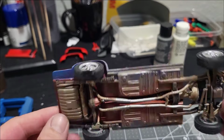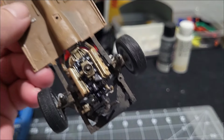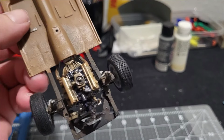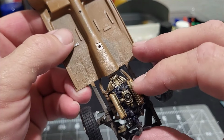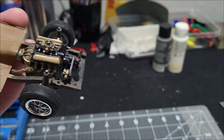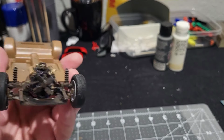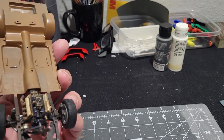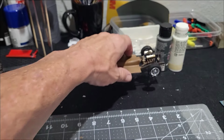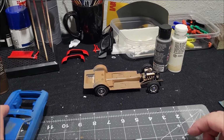and did the motor. I hit the motor with a bunch of Tamiya panel black, but it's kind of shiny, so I might hit the valve covers with some dull coat and hit the engine with a shot of dull coat just to bring it down. I don't want it to look like it's been sitting for 50 years and it's rotted out to the point where it's not repairable. So it's just going to be light rust.